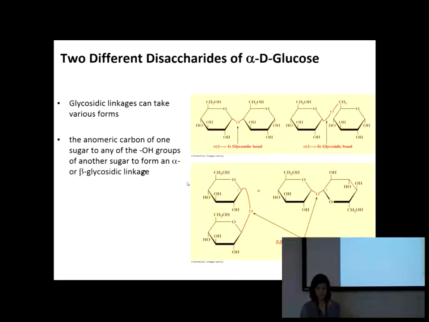How do we know the other one's beta? This one, this could be alpha or beta. It doesn't matter. We don't know anything about this one. The linkage here, saying alpha 1,4, says nothing about this OH, whether it's up or down. Doesn't matter. I guess I'm just confused on the second one because I would say. Oh, I haven't gotten there yet. Let's just focus. Is everybody good on this one? Yeah? Okay. Explain how you numbered the one to the right.